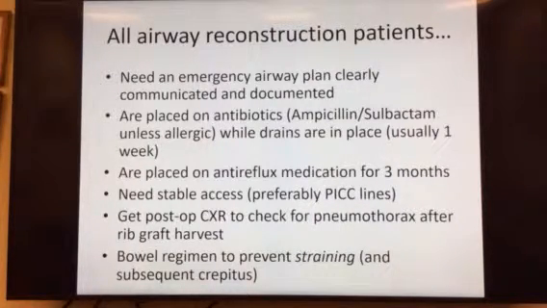All patients should get a post-operative chest X-ray to check for a pneumothorax after a rib graft harvest, if they had a rib graft harvest. We find chest X-rays to be helpful for placement of tubes and checking to make sure everything's in the right spot. And finally, because all of our patients have had an open airway, we also recommend a bowel regimen in order to prevent straining and subsequent crepitus and air leak into the neck.